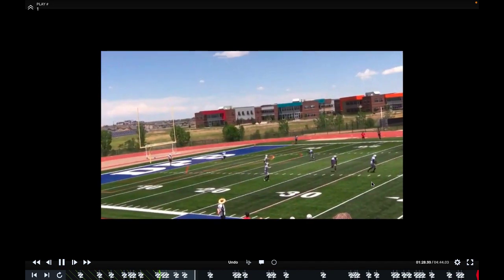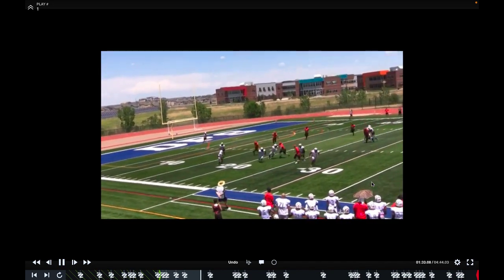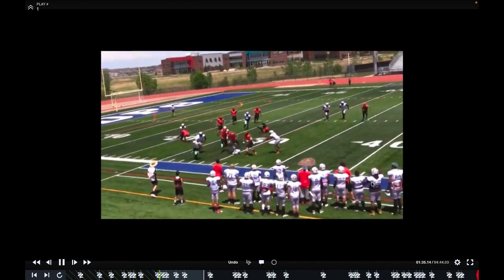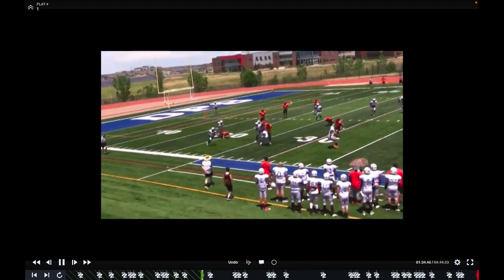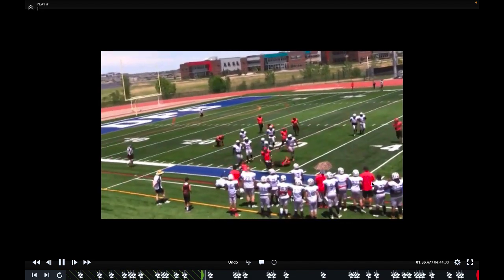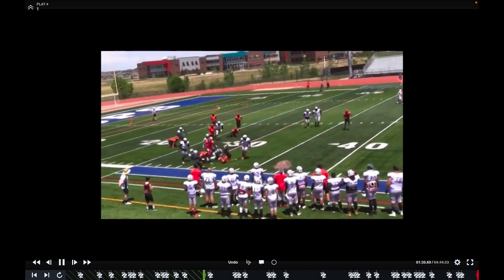Yeah, that's just a good hit on a kickoff. It's not a targeting, in case anybody's thinking it. He's a runner, so we cannot have a 9-1-4 hit on a defenseless player. It would have to be a hit by the crown of the helmet, and this is shoulder to shoulder. So it's just a good example of a good hit that is not targeting.